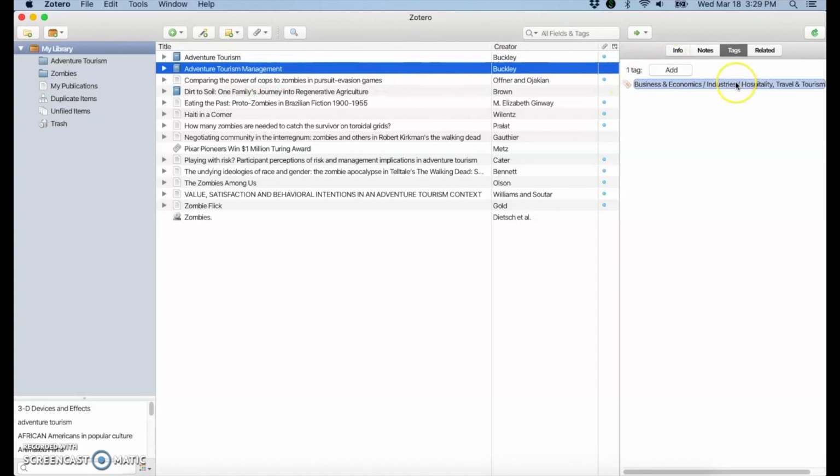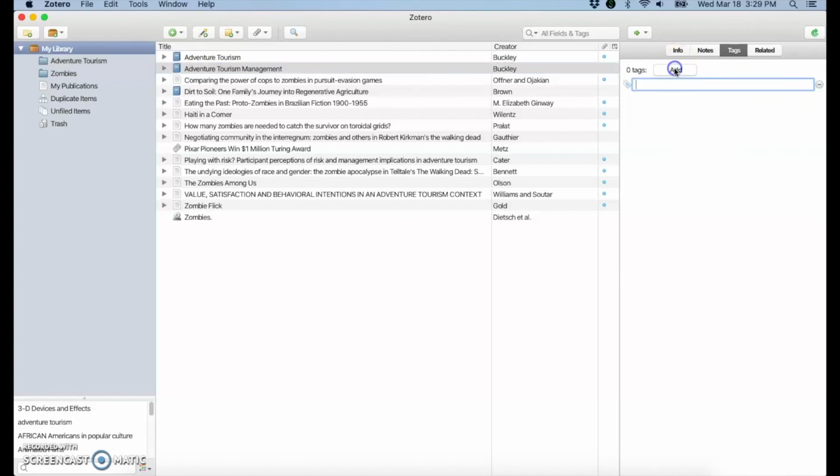Sometimes databases, Google Scholar, etc., will add its own tags. You could clear that out, add your own. We'll say tourism. We could also do management, and you can start organizing things through tags.